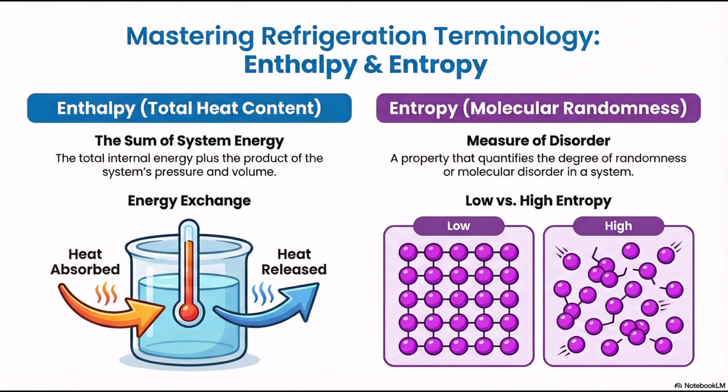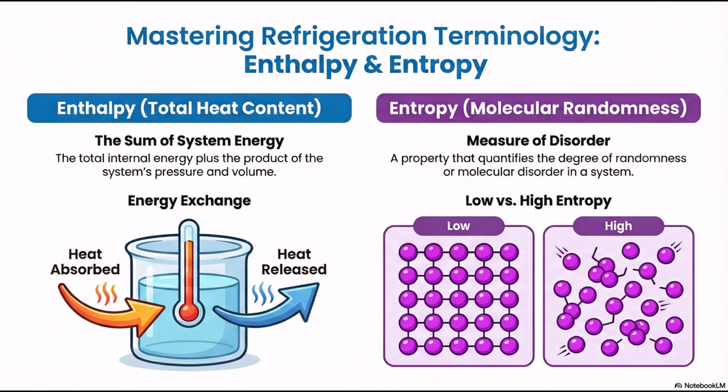So let's connect all this to the actual hardware. I think that's the final piece to really own this terminology. Let's do it. Okay, that heat-absorbed arrow on the beaker. In my air conditioner, where's that? That's your evaporator. The coil inside your house, the refrigerant is boiling, absorbing all that latent heat, and its enthalpy is shooting up. And on the purple side of our diagram, what's happening to entropy in the evaporator? Entropy is increasing. Big time. We're going from the low entropy liquid to the high entropy vapor. We're creating chaos to soak up heat.